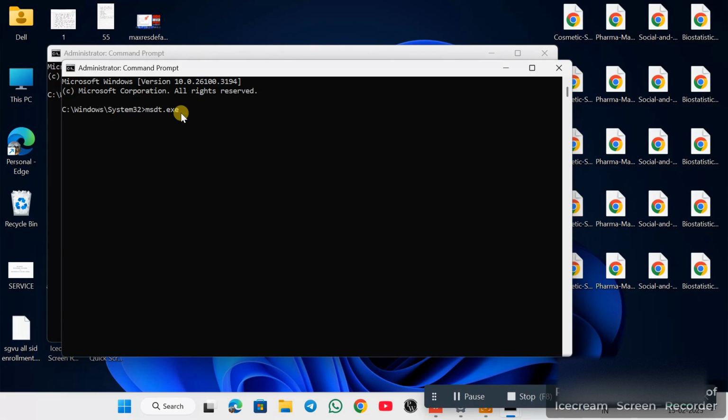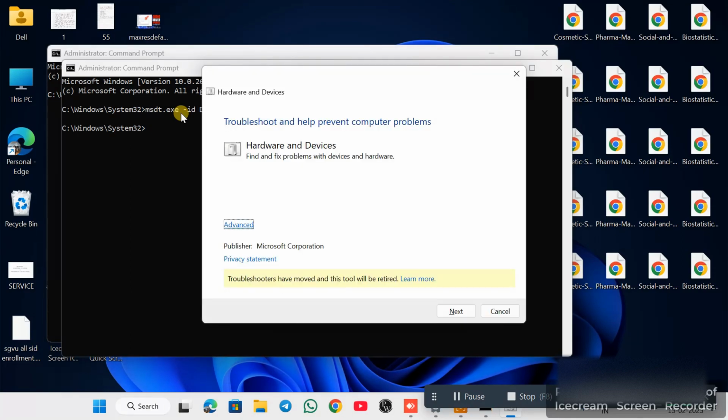Slash dash id, spacebar, capital D device, capital D diagnostic. Now hit the enter button.